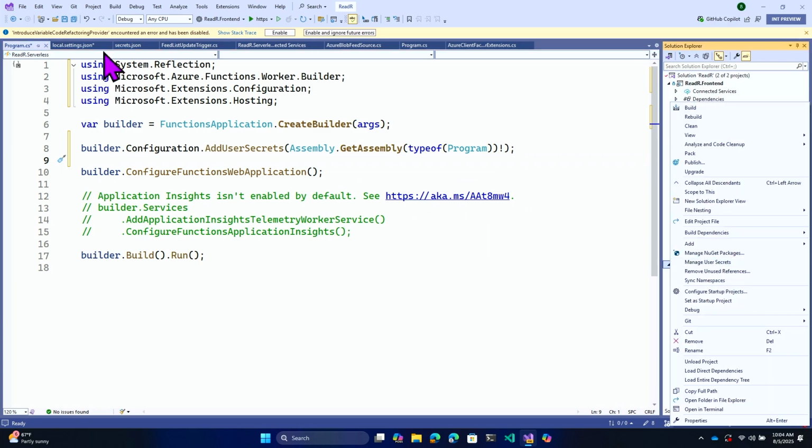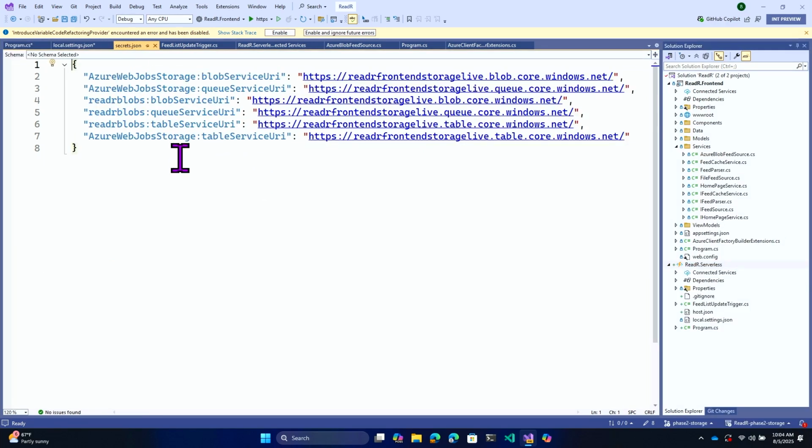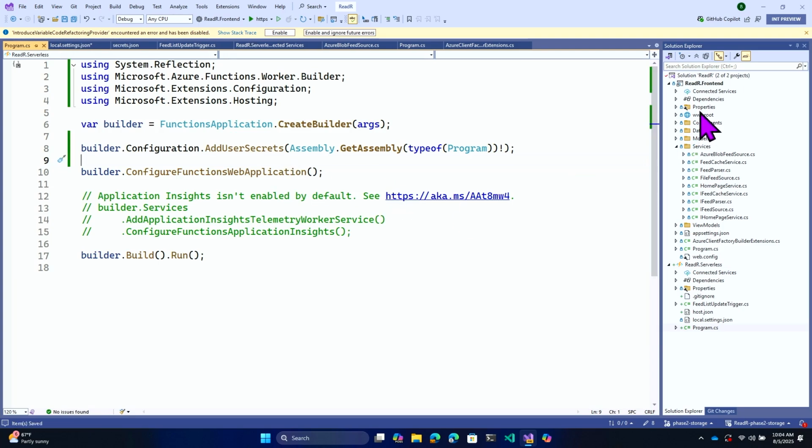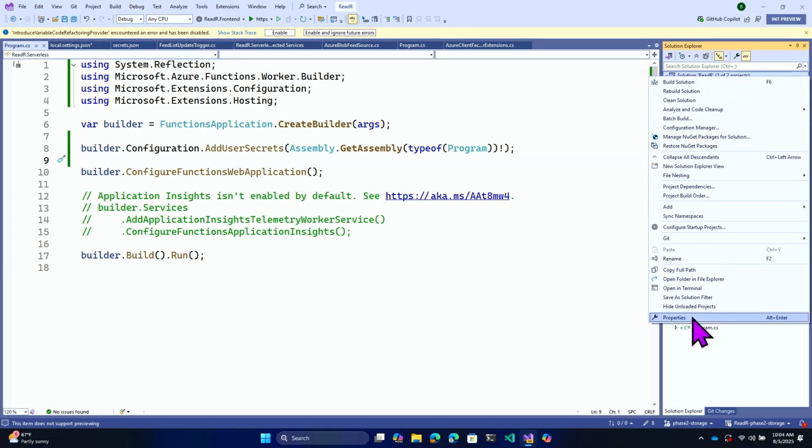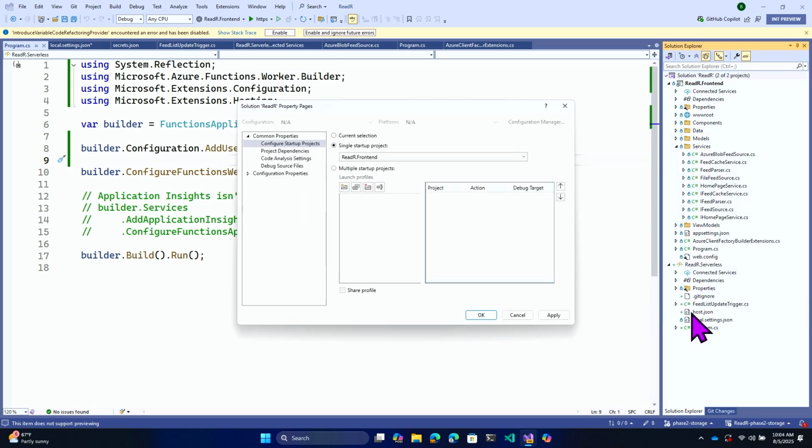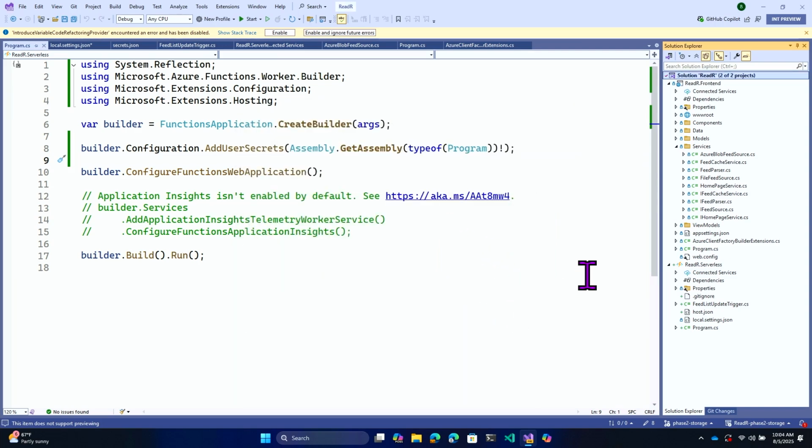I also should double check and show you that we did add in Azure Web Job Storage endpoints, the exact same storage account, nothing fancy, but again, separating those connections is useful in case we want to split them later, like Brady was saying. So we're good to go, but we also have 2 projects now. And so in order to debug properly, we need to make sure that we actually launch them all at once, because I am very guilty of consistently hitting F5 and only getting one default project. So we'll go in and set multiple startup projects. The front end, we'll have it run the start action, and sure, HTTP is fine, start action, and then the function here. So now both of these will launch when I hit F5, so I'm going to do that.